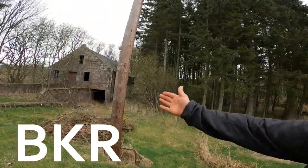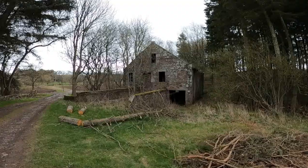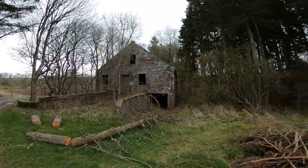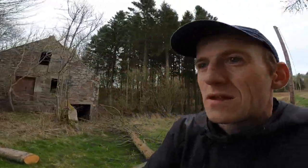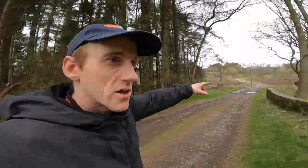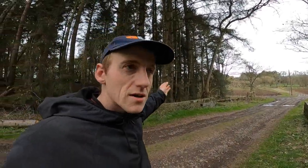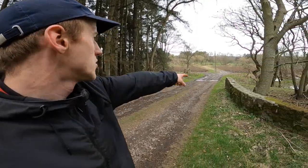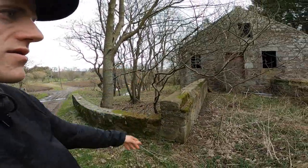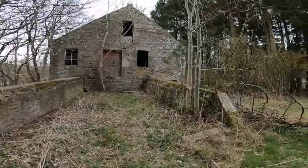In this exciting episode, we're going to take a look at this ancient mill which stands here abandoned in the Scottish countryside. A cool point about this mill: about a mile upstream, across there, is the River South Esk, and about a mile upstream there's actually a little sluice gate mechanism, and it sent the water down a lead all the way down to here, and this was the old mill, so it's pretty cool. Let's go and have a wee look.